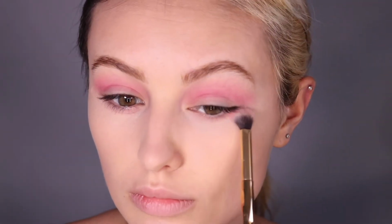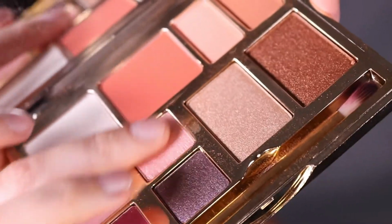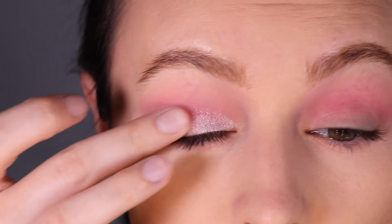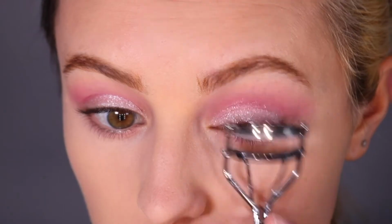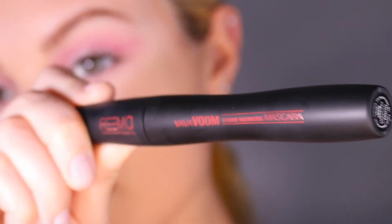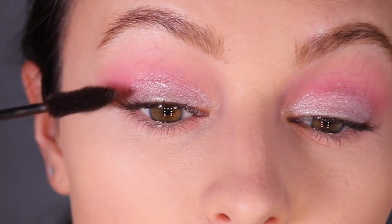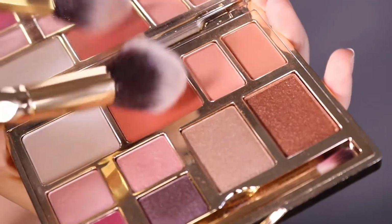We're going to add some shine to the eyes with this gorgeous shimmery eyeshadow. I like to use my finger to get the most pigmentation of the product onto my lid. Next, I like to curl my lashes and then apply some mascara. And we are taking the blush from the Sugar Daddy Face Kit to warm up our face.